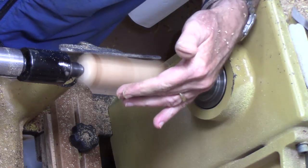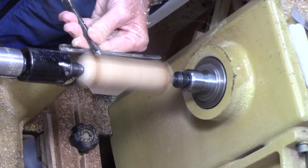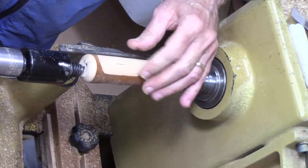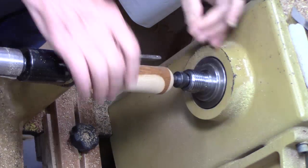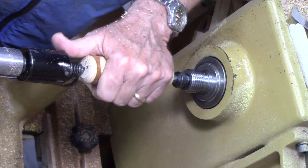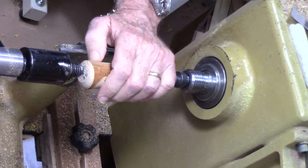I'm going to get a little shallow, I don't know if the camera's picking it up, but I'll just line up here. I just want to get both halves fairly even. And I think I've got it. So it just gives a little different shape in your hand. Now we're going to go ahead and chuck this up on one side.